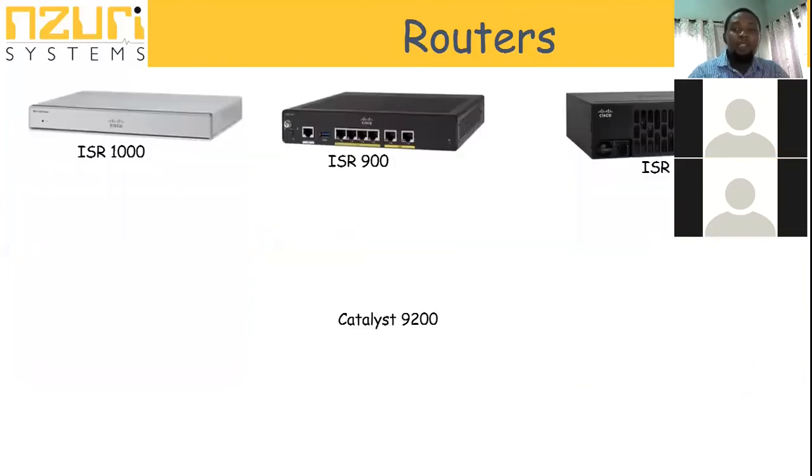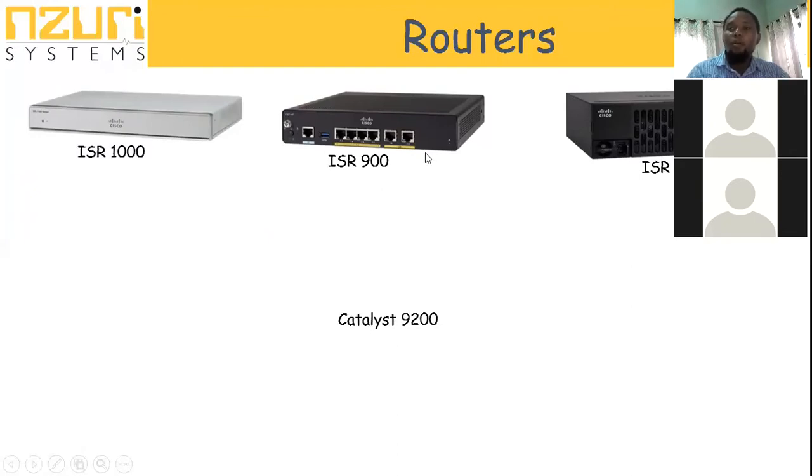We have so many different types of routers. So we have something like the ISR 1000, that's Integrated Services Router. And there's a small router that's geared towards small businesses like SMBs. Now, I know you'll be wondering, how come this one has so many ports in there? I'll explain shortly. But there's the ISR 900, and then you have the ISR 4000. These are bigger routers for much bigger companies.